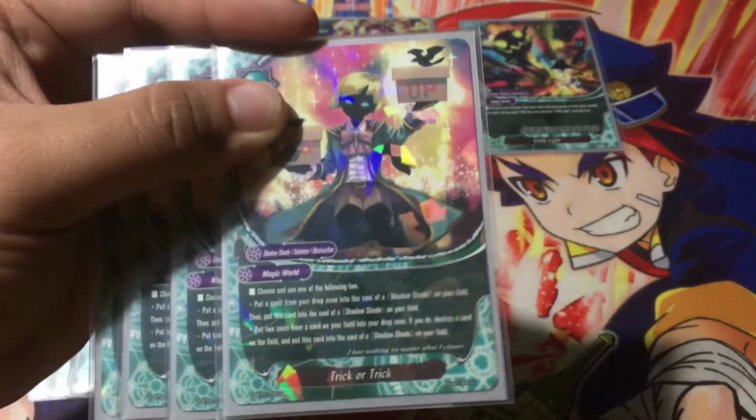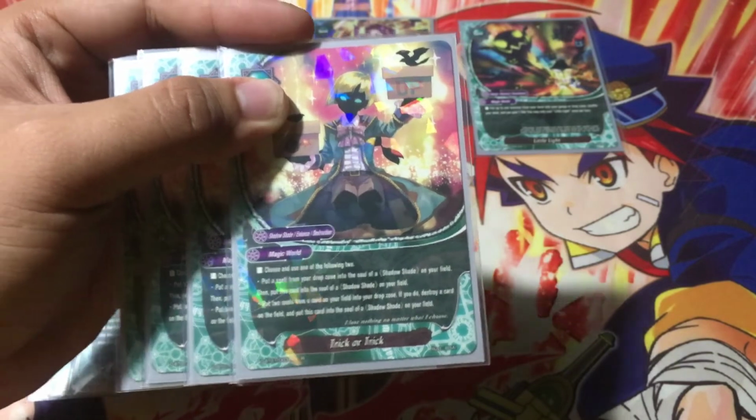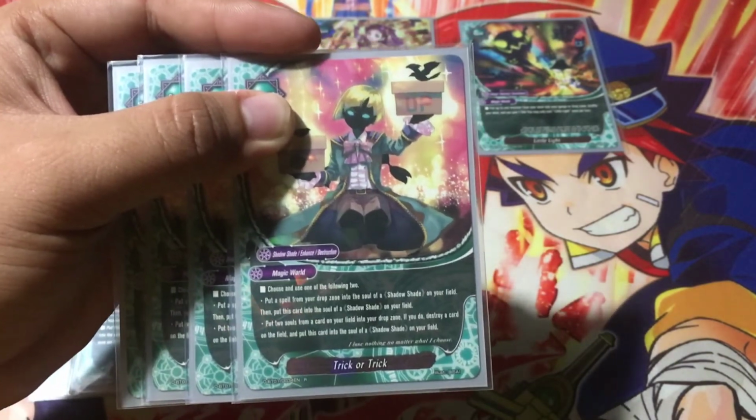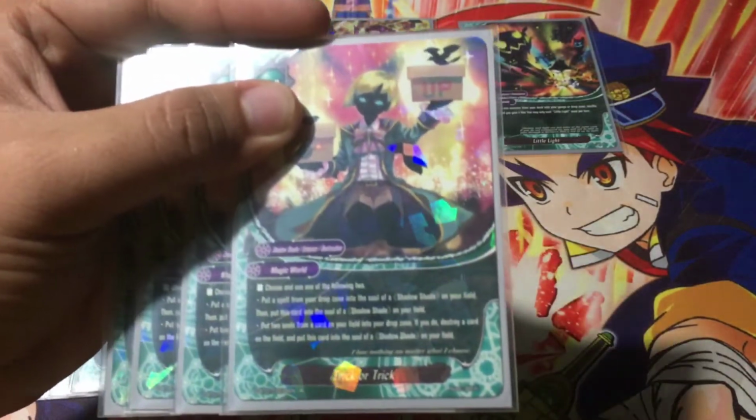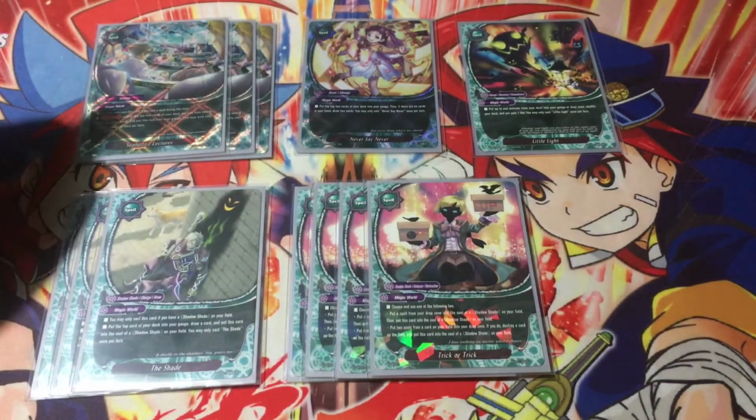So it's either you can buff Joe by putting another soul and plus 2 souls onto him, or you can control your opponent's field by destroying some cards on it. So that is Trick or Trick.